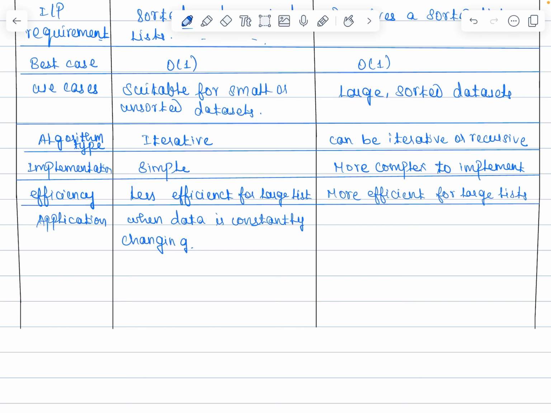And when it comes to binary search, this can be used on applications where the data is relatively static or the data is updated in batches. When data is relatively static or updated in batches.